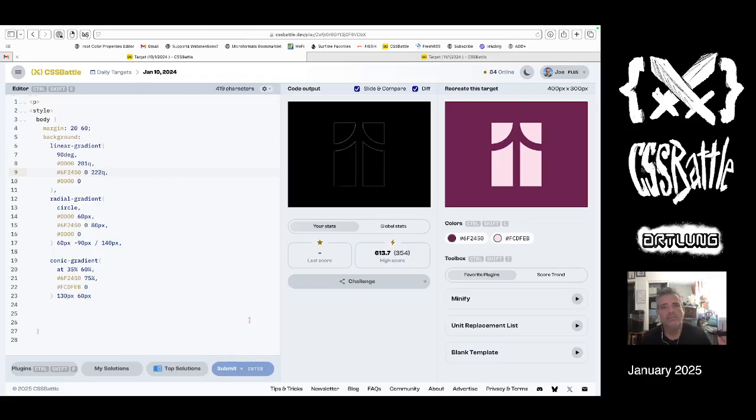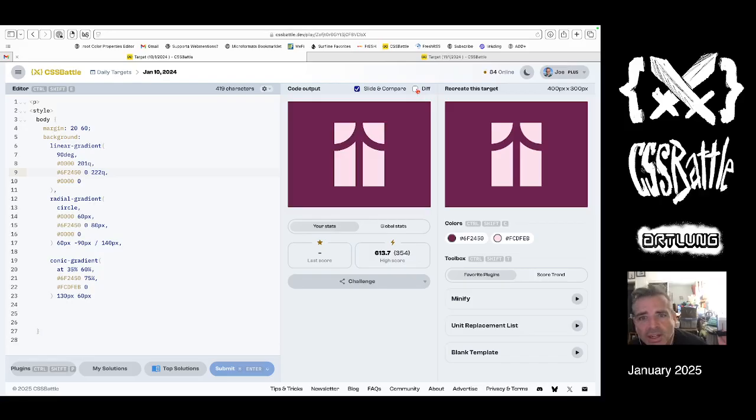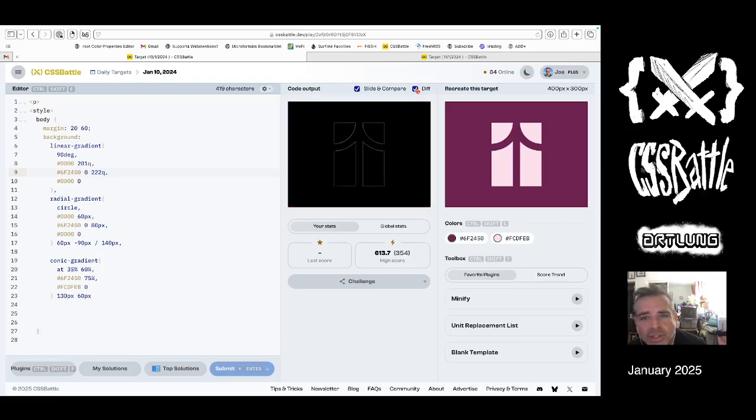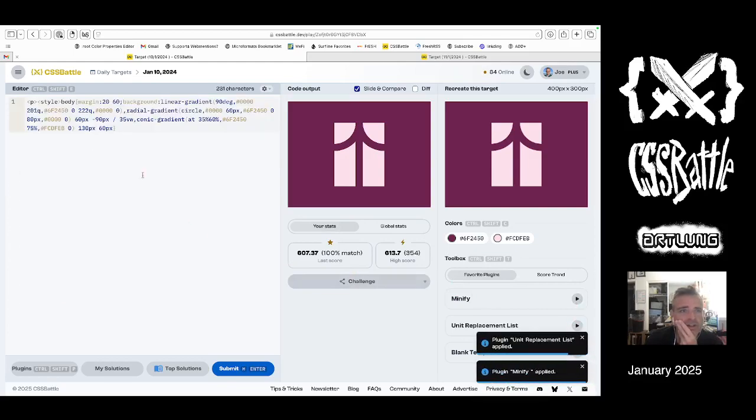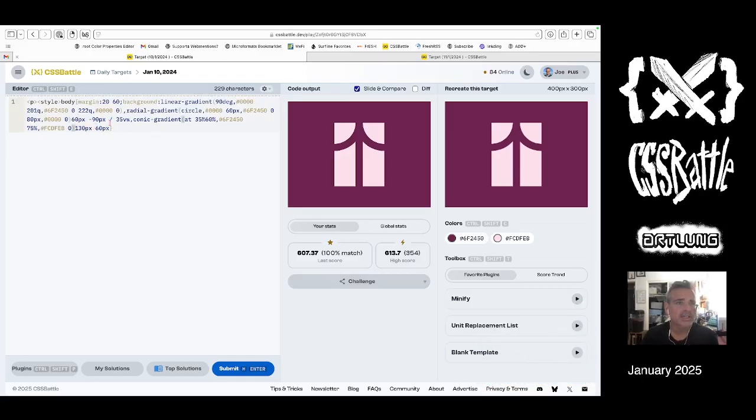222 Q. Let's submit that and see if we get 100%. If we don't, then I'm going to guess it's the Q units, but nope, that's a 100% match, and we will take it. Get out while the getting's good. Unit replace and minify. Nip and tuck at some of the sizes of these things, some of the extra space that's there. Resubmit, and we're done with this one. That's a fun one.